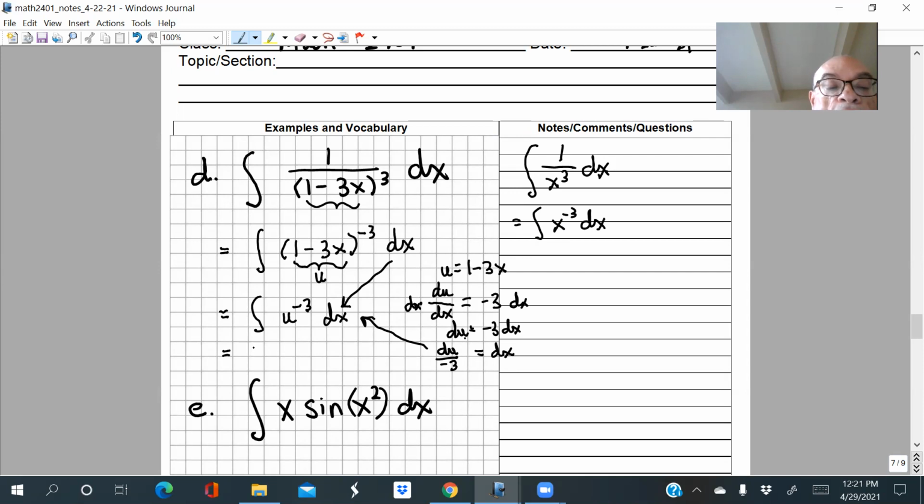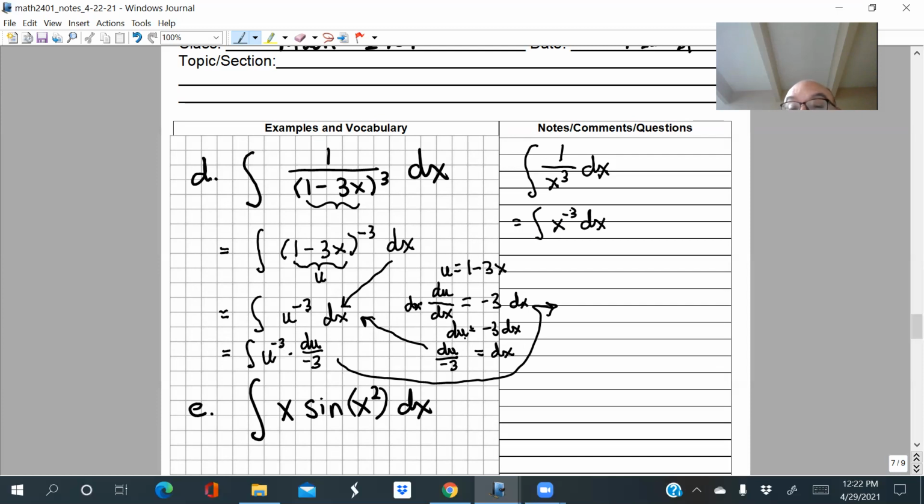So we have here now the antiderivative of u to the -3, and then times du over -3. And see, now you don't have any x's, so now we're in a lot better shape here. Except I've run out of space, so let me continue over here on the left. All right, Lance, now, so I have a u to a power, and I have the du.